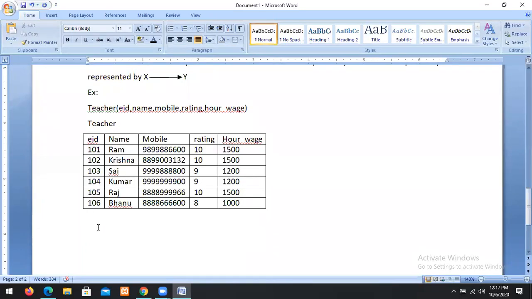This problem we can rectify. How can we solve it? For the above relation, the key attribute is employee ID and the non-key attributes are name, mobile, rating, and hourly wage.